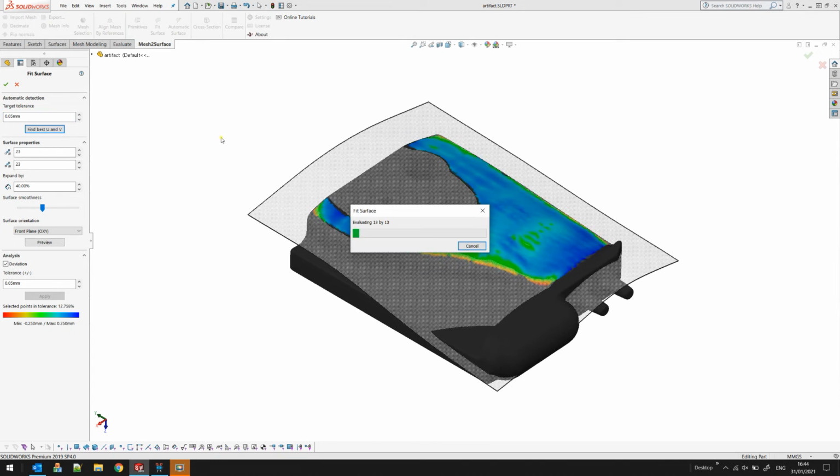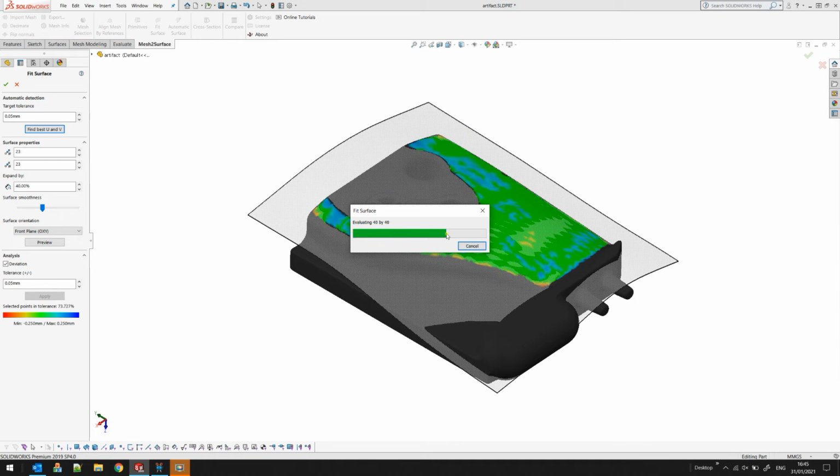And now, to be able to achieve this tolerance, the software will create many more U and V sections here to get this result. So the more you want to get within this tolerance, the more control points you will introduce.